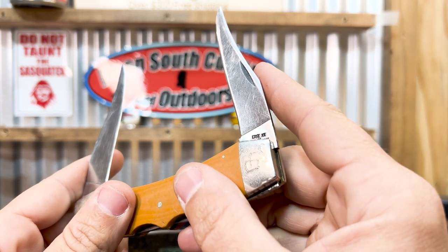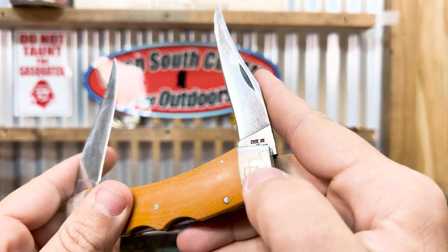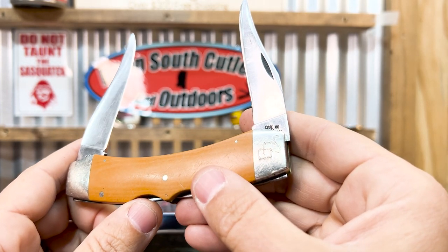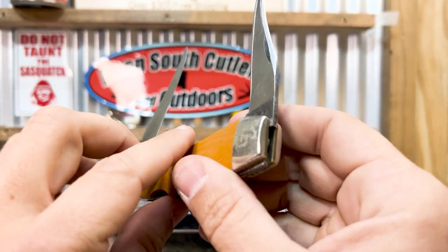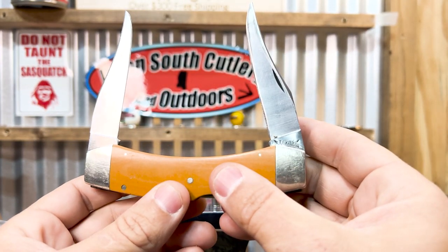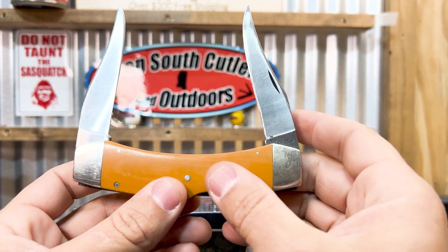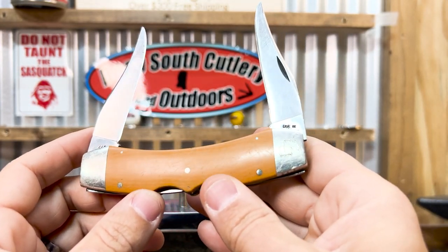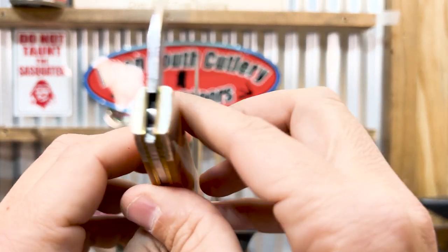But here's the worst part. Check out that — somebody did some engraving on the bolster. In the picture, it was not represented that way. In the picture, here's how it was shown — this side of the knife. So that was our fault for not asking. There's no badge on it, so you can't tell which side you're looking at.